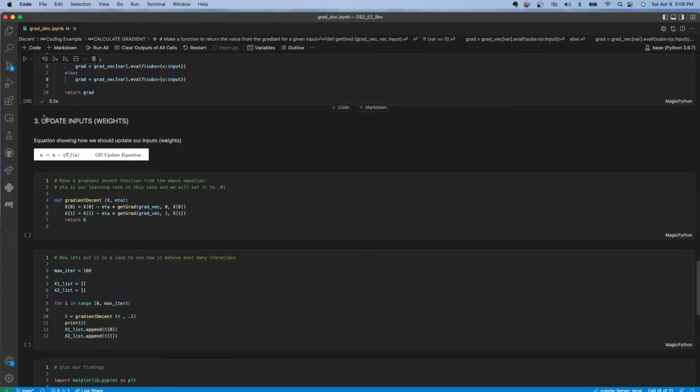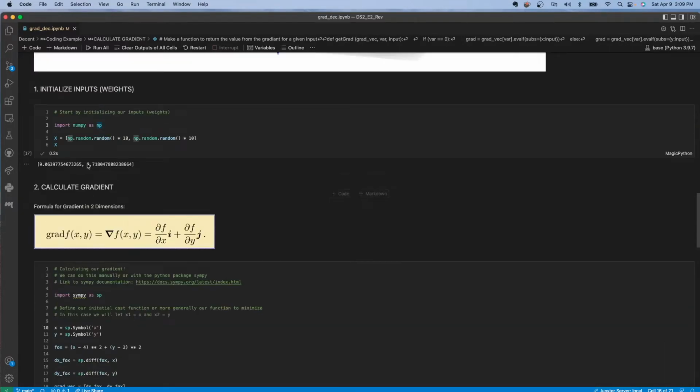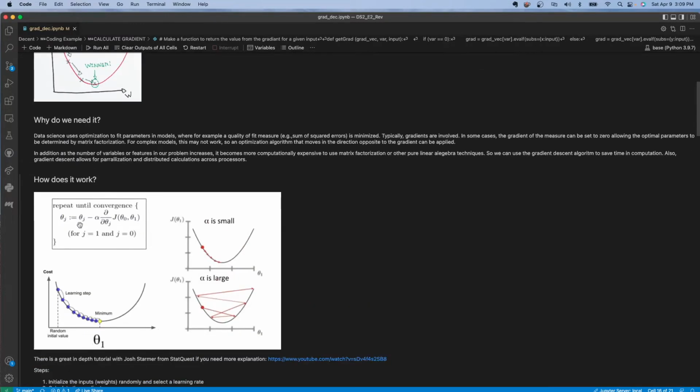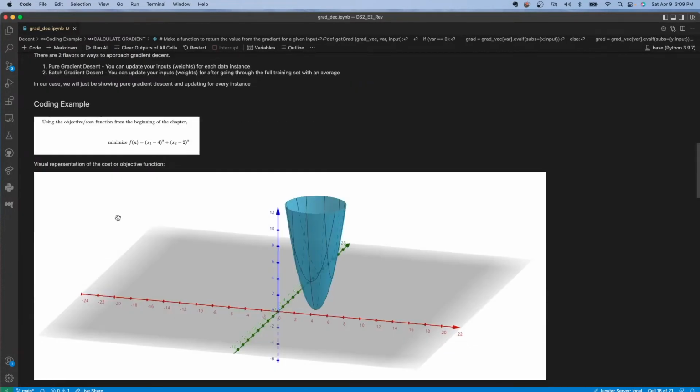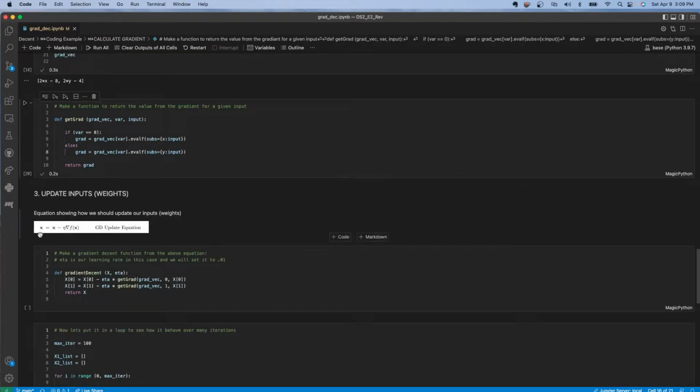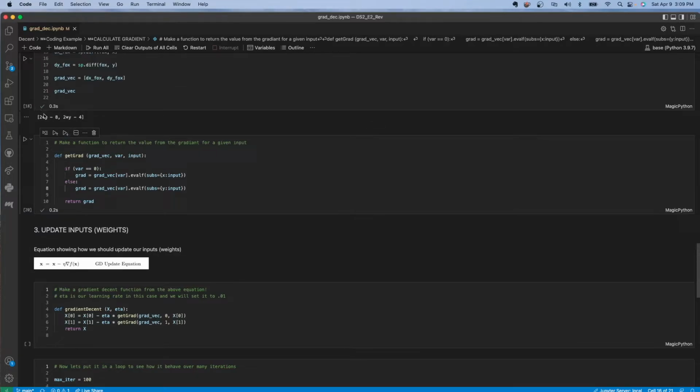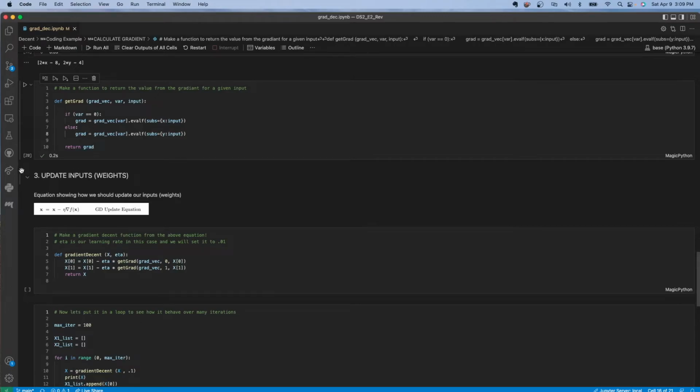Okay, so now we're going to update the inputs. And again, this is an equation I stole from this textbook, and I believe it was in the summary as well. But basically, it's the same, or very similar, to this guy, just, again, a little bit different notation. So again, this is our input. Taking our input, we're subtracting it from the learning rate, which was, I believe, alpha earlier, and now it's eta, which is this weird looking n thing. And then again, this is the gradient of the function, which we have here. So the gradient of the function, and then we're going to update the weights.